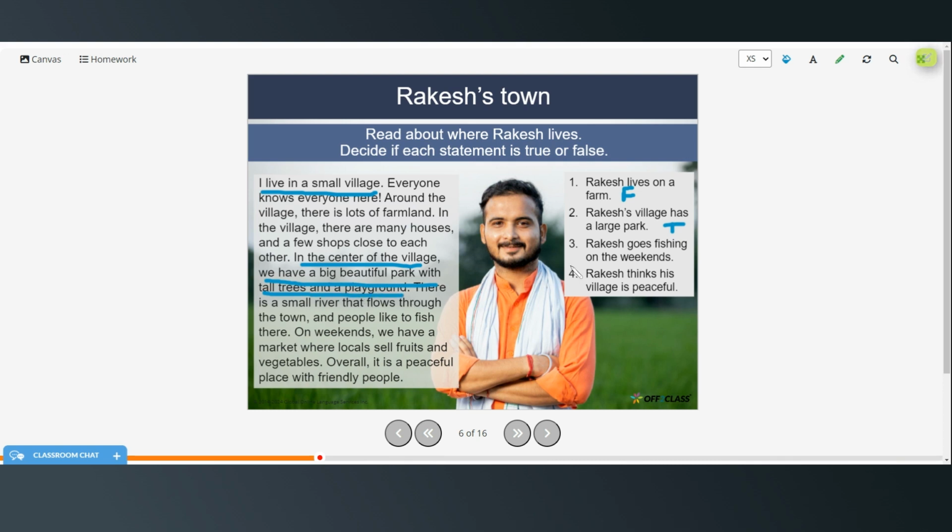Rakesh goes fishing on the weekends. Now that is false. He says people like to fish, but he doesn't say that he likes to fish. And Rakesh thinks his village is peaceful. That is true because here he says it is a peaceful place with friendly people.